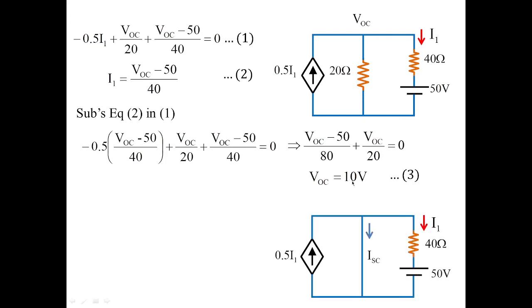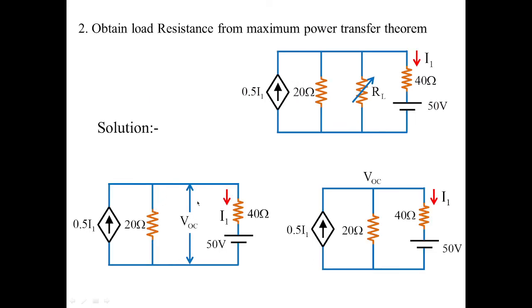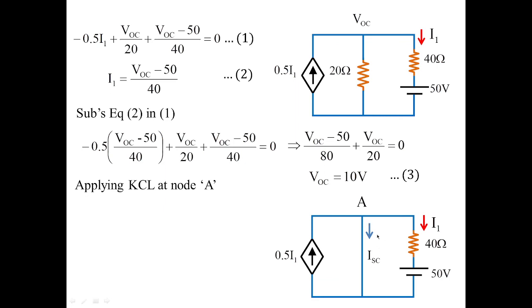Right. Now let us calculate the short circuit current. For the short circuit current, you have to just remove the load and we have to short here. When you short here, you short the wire like this. Now this short wire has an impact on this 20, so this 20 can be replaced. So this is how we do that. After shorting the wire, this 20 ohms goes off and we are left with this reduced network.